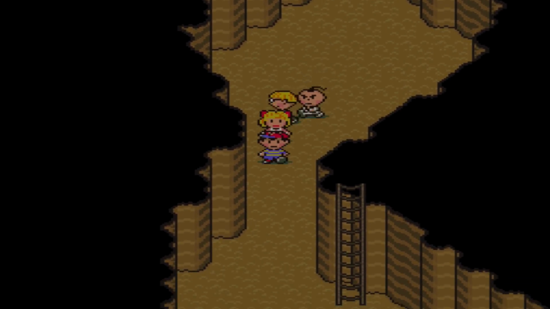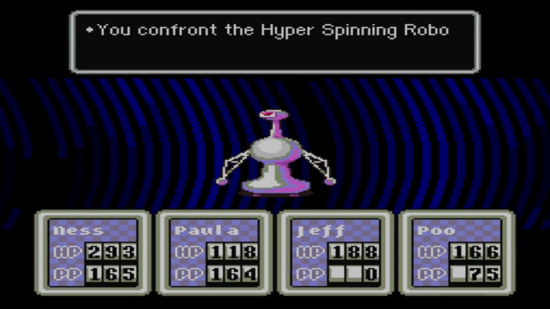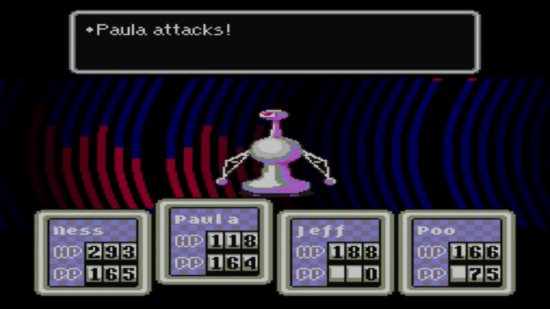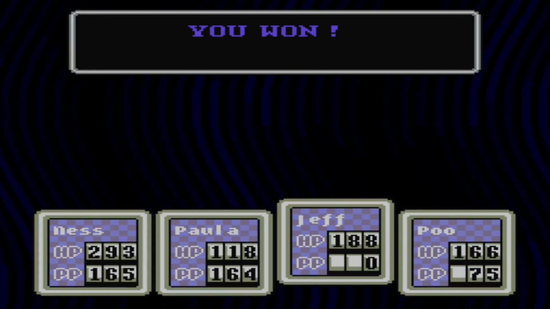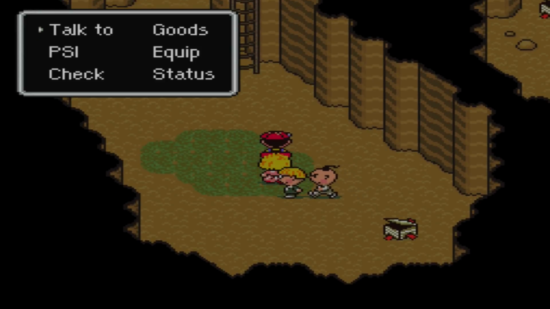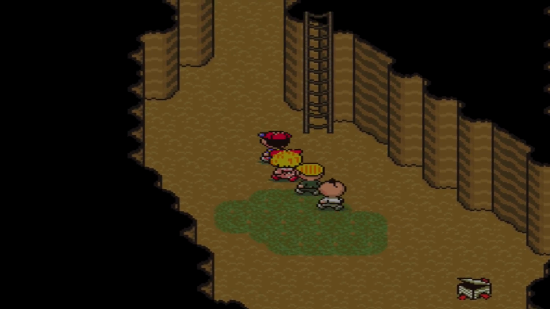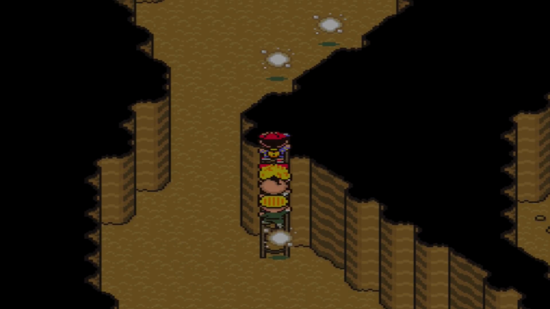See what we got over here. Oh geez, what is this thing? Oh, another one of these. Great. Let's hope I can destroy this thing pretty quick, because I do not like these things. Ness, I don't really need you to miss. The good news is Jeff's bazooka did a ton of damage to it. So we got robos again, which is exciting. IQ capsule. We know exactly who's going to get that. Use on Jeff, because he needs it. Let's go up. No, let's go down. Oh, no. Those are conducting menaces. Screw you.